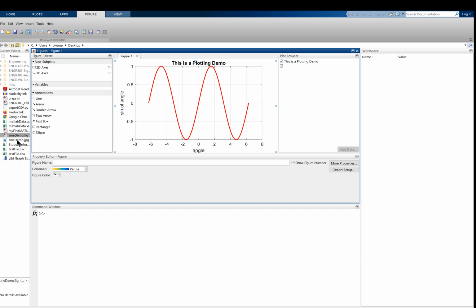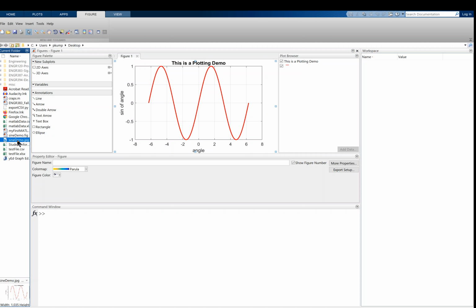But now be aware that the sinedemo.jpg cannot just be imported into MATLAB, and you can't change the plot once you have sinedemo.jpg. You need the native MATLAB file, which is sinedemo.fig, in order to load it into MATLAB and make changes to the plot.